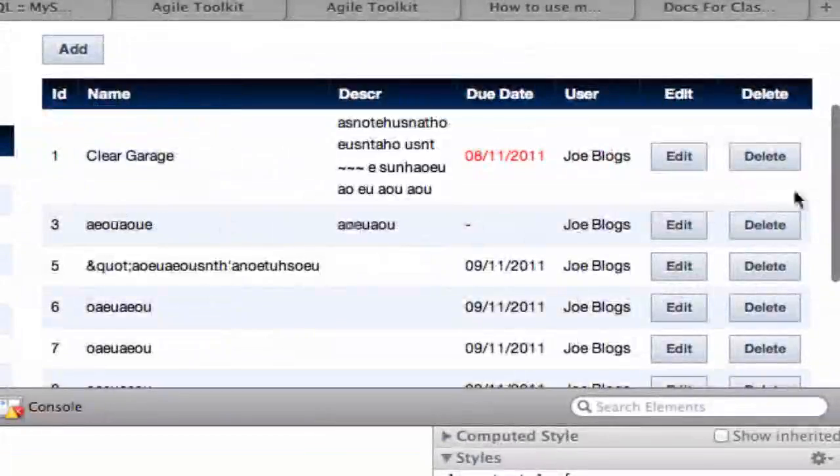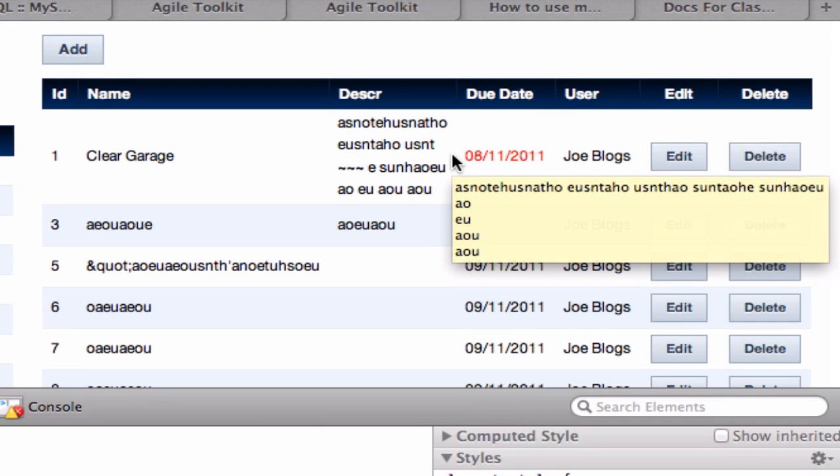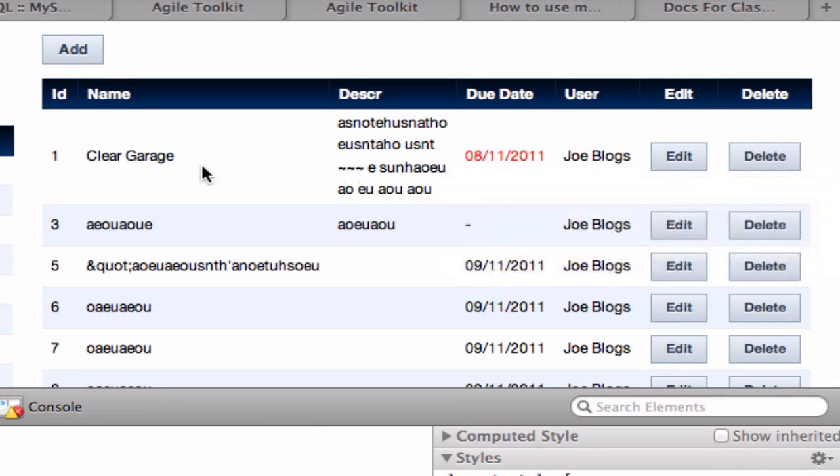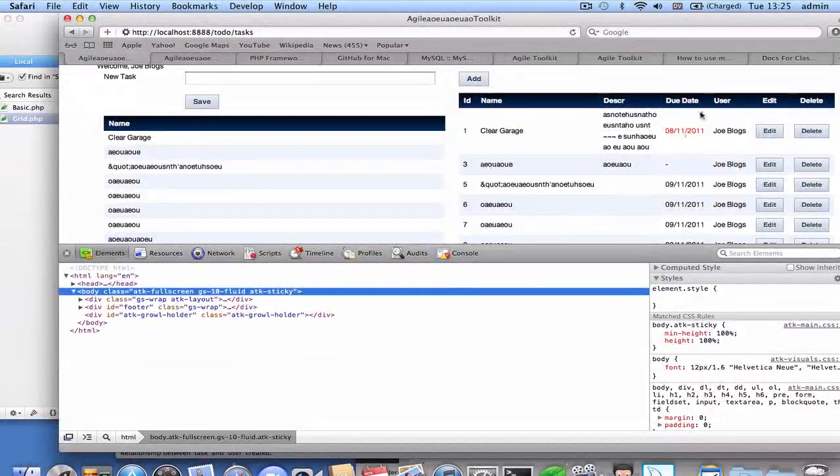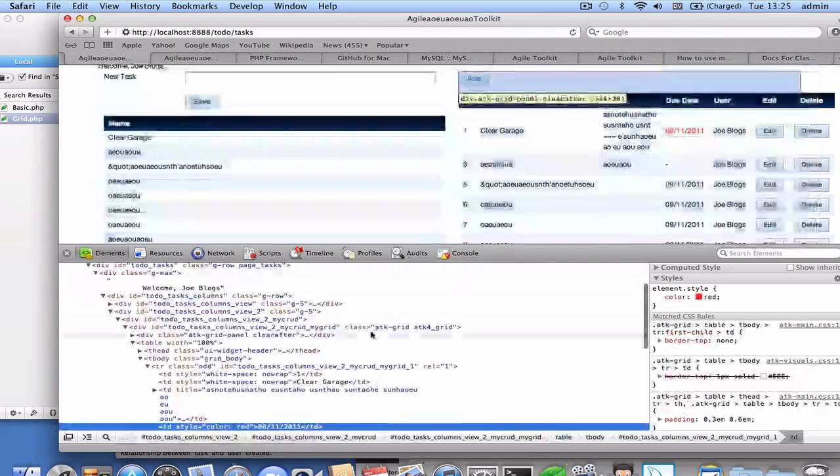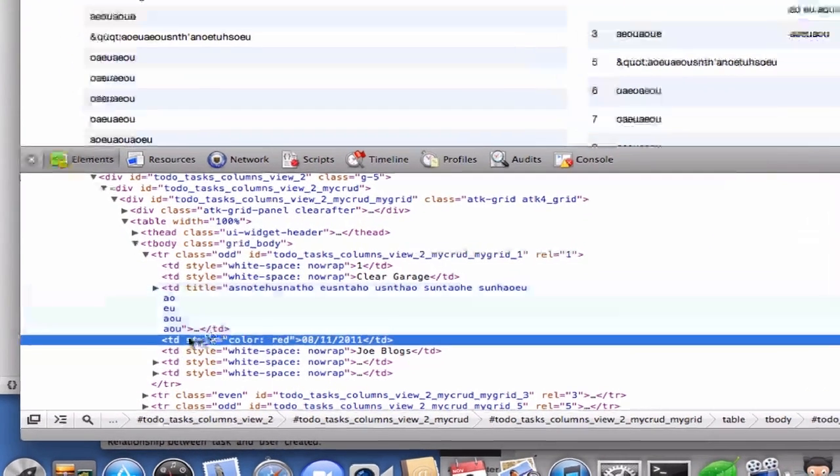And again, this is because of performance and the way the grid works. It creates a template for a row. It takes data, it fills in all the fields. If you change the template, it reuses the same template on the next row, so you need to change it back. If you inspect this now, you see that it went into TD and there are no spans in there. The most efficient way.